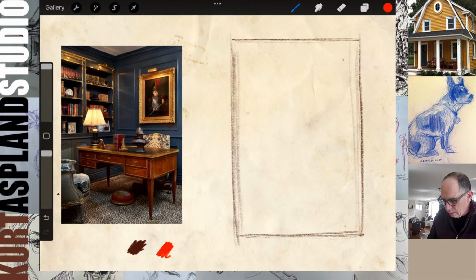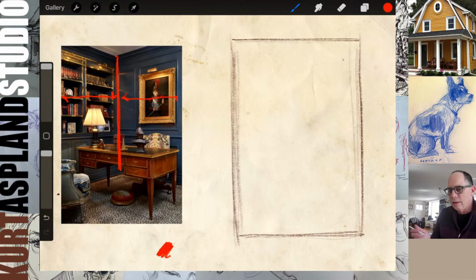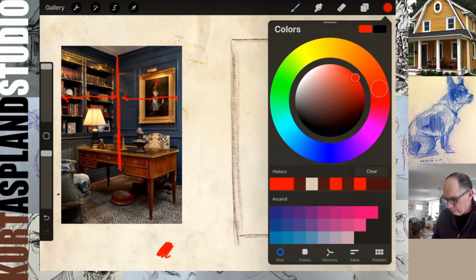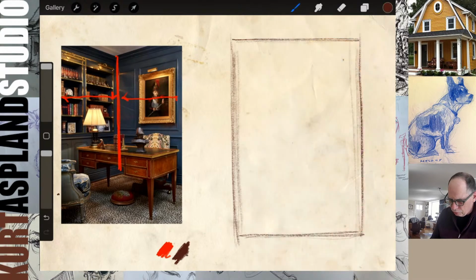Look at this line right there in the corner. That's like the corner of the room. Wow, look at that. That is almost exactly half. The distance from one side to the other, that's almost half. But let's not do that. Let's shift it over so our picture will not be so perfectly centered. So I'm going to just put a line right down over here, something like this.